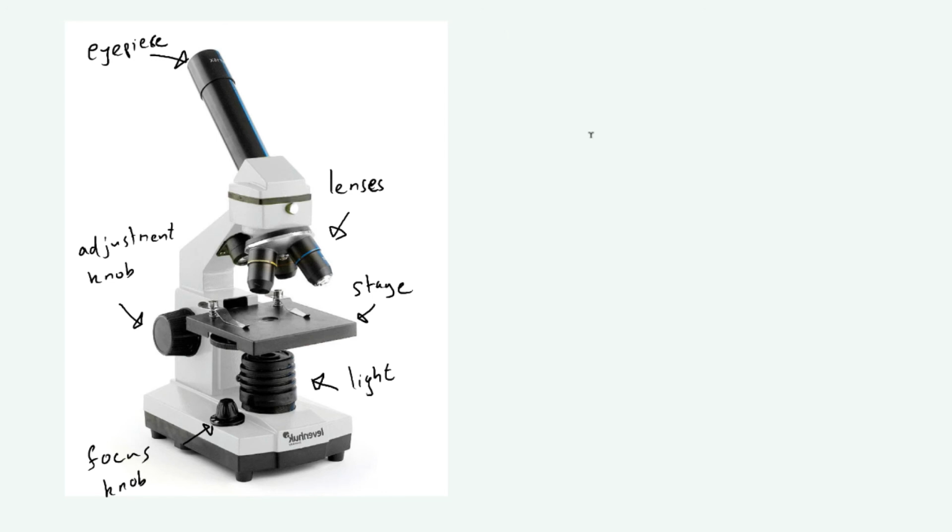Okie doke, so let's jump straight in and talk about what you actually have to do. Because you've prepared your slide, we just talked about how to prepare the slide. Now we want to have a look at it. We know the parts of the microscope. What do we do with them?